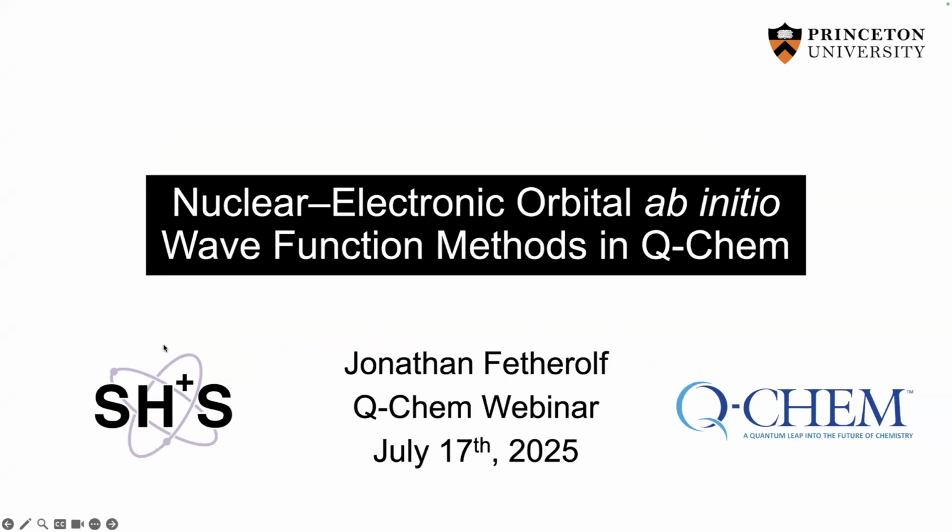So my name is Jonathan Fetherolf. I'm in Sharon Hammes-Schiffer's group. Here, let me give myself a laser pointer. And I'm in the Hammes-Schiffer group at Princeton University, where we focus a lot on nuclear quantum effects. And today I'm going to be talking about nuclear electronic orbital theory, and specifically about ab initio wave function methods. So I'm going to start out with a brief overview of what nuclear electronic orbital theory is, if people aren't familiar with it.